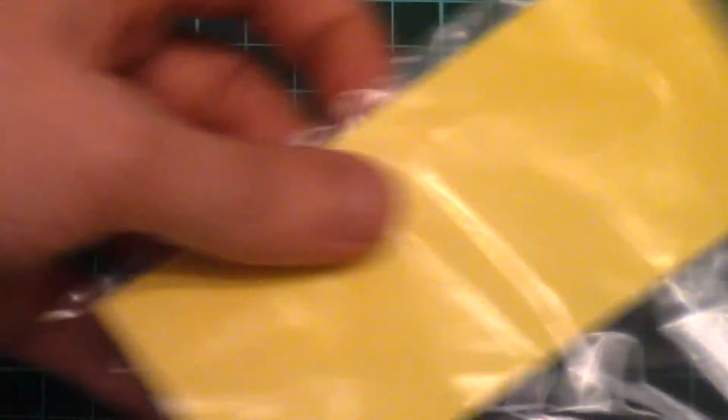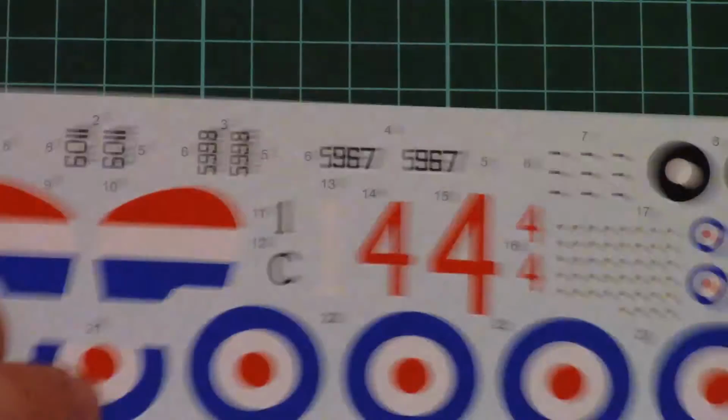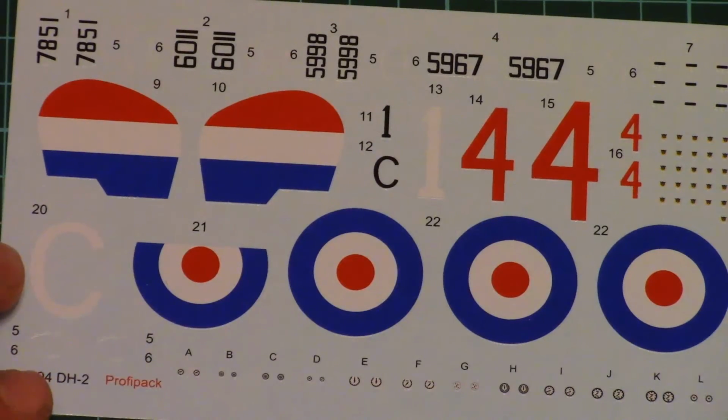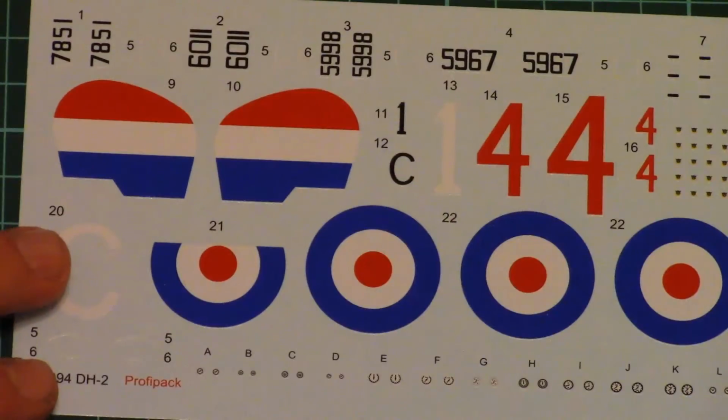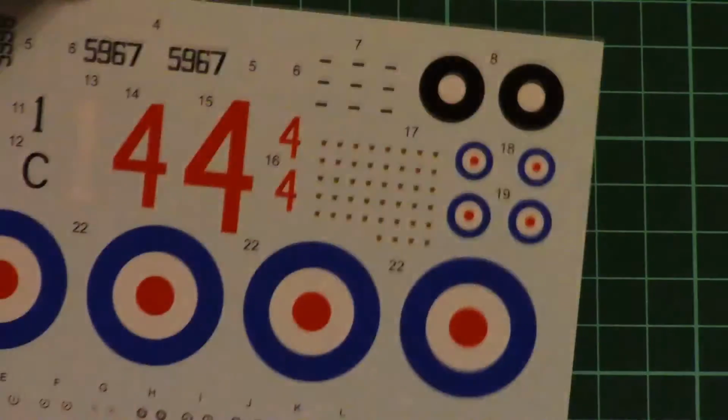Then we have masks which are packed into a separate plastic bag. You can see them here. It's a typical Eduard product, so nothing special here in a good sense, I would say. Then we have the decal sheet, and there is only one sheet included. Just give me a second to open it. And here you see it. So the decals were printed by Eduard itself. Nevertheless, it means that quality would be quite nice, and you can see it with your own eyes. Even the small symbols are carefully printed, so I hope it would be easy to apply this as well.